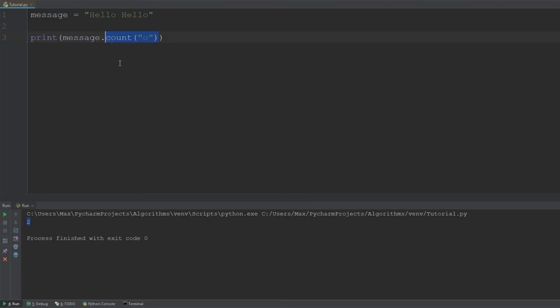Another helpful function allows us to find where in the string a particular letter is located. Say we want to find the first O in our string, we can go ahead and write find and run it, and we'll see that the first O appears on the fourth index of our string. So if we count H0, we have 1, 2, 3, and 4, which is our first O.